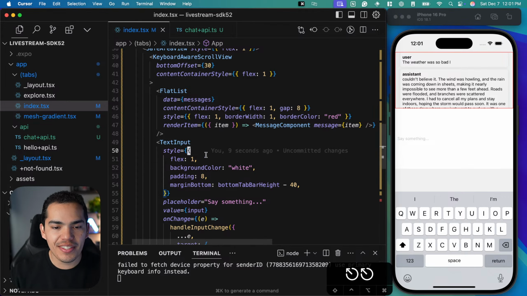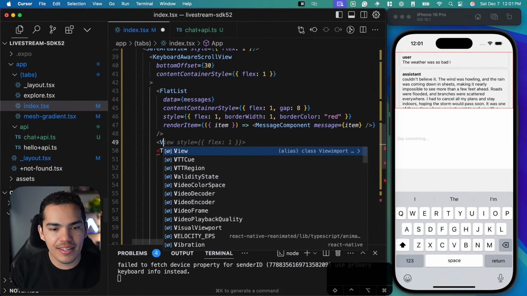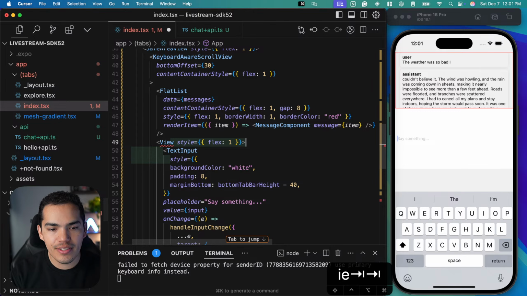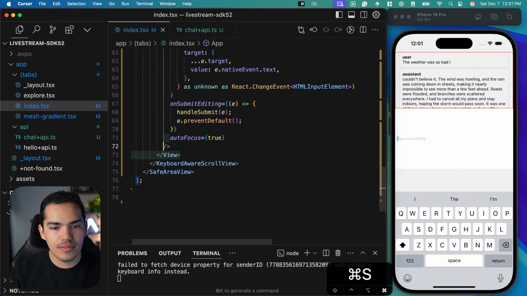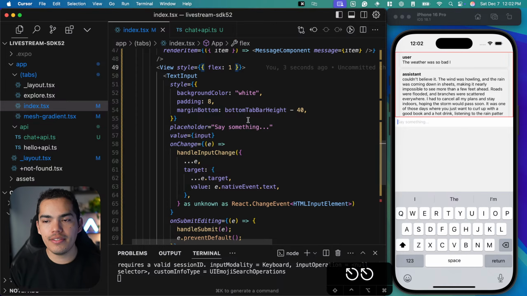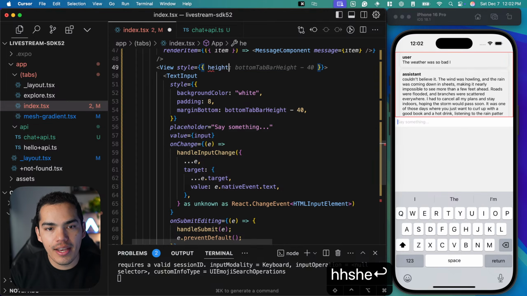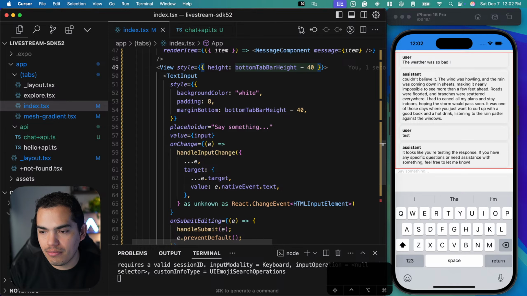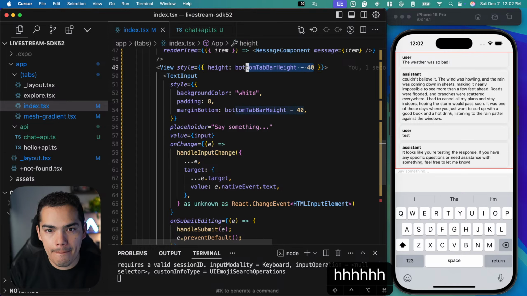Instead of having this flex in here, I'd add a container for this text input. And I don't need a flex actually, I need a height of, what, 100?